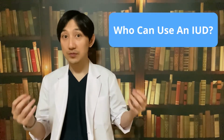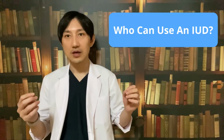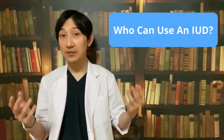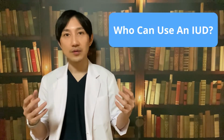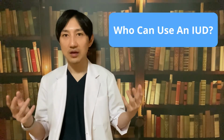If you are breastfeeding, having an IUD fitted won't affect your milk. However, you should not use one if there is a possibility you are already pregnant or if you have an untreated STI or pelvic infection. Signs of a possible infection are pain in your lower abdomen, a high temperature, and a smelly vaginal discharge, and you should see your doctor if you have any of these.